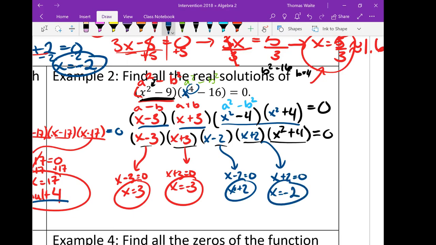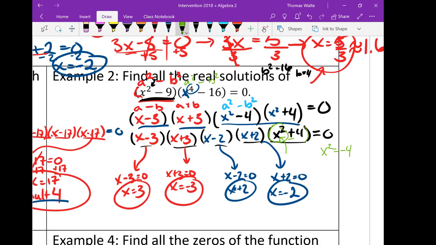So this gave us 4 zeros, 4 real solutions, 4 values of x that if we plug them in would make our expression 0. And we're left with this last term here that we can't really do anything with. Let's think about this though. Are there any values of x that we could plug in here to make this thing equal 0? Well, we know whatever it is, we're going to add 4 to it. So it would be nice if this first term were negative. It would have to be negative 4. So another way to think of this is that x squared would have to be equal to negative 4 to make this happen.